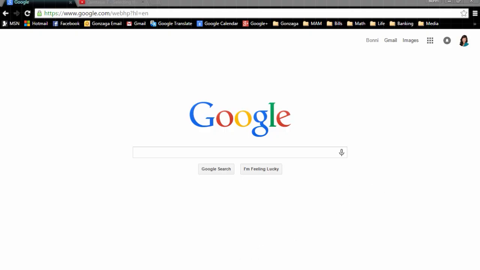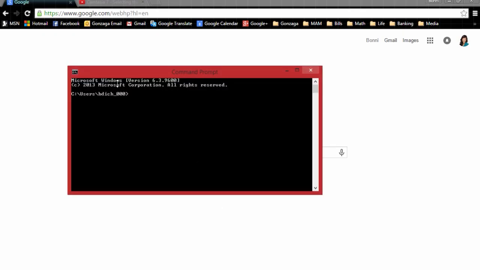So I'm gonna go ahead and open command prompt here. As you can see, there's command prompt. You can also search for cmd, and you should have this open. Here, if you type javac and press enter, and you don't have Java installed on your machine, this is what you will see. It will say it's not recognized as an internal or external command. So that means you don't have anything installed.